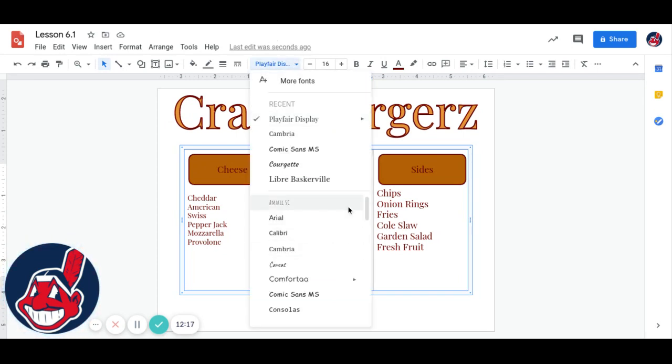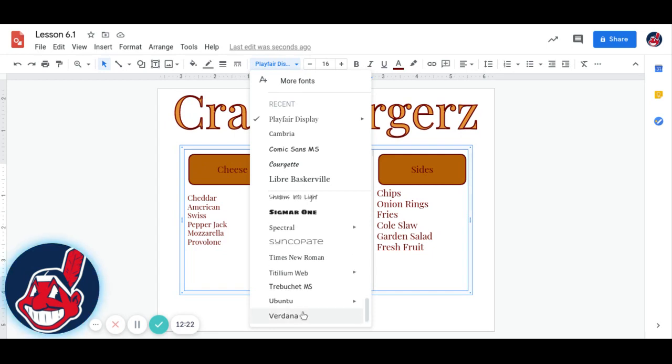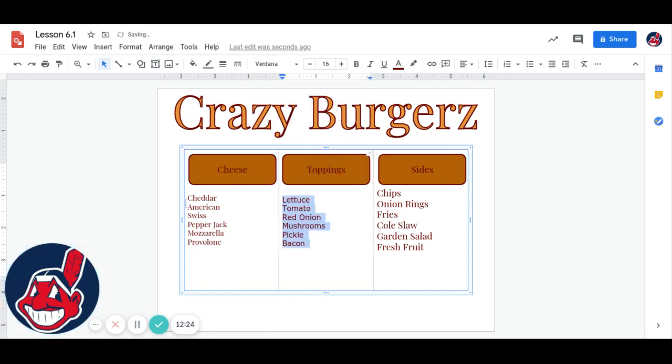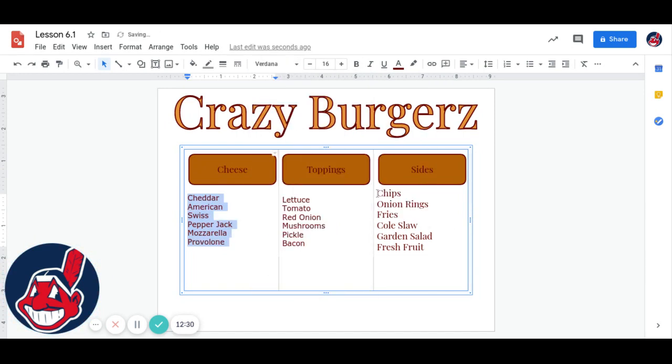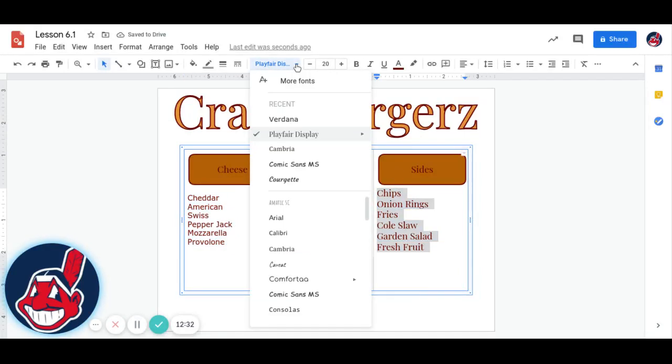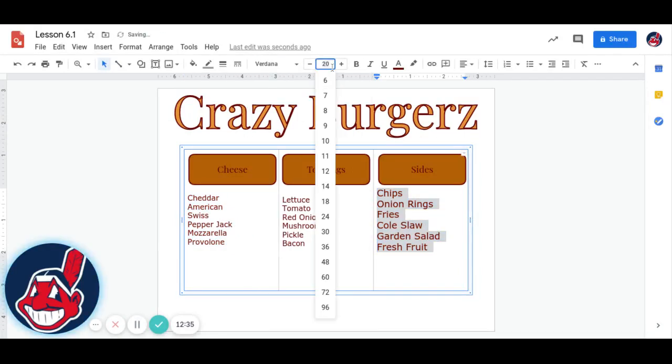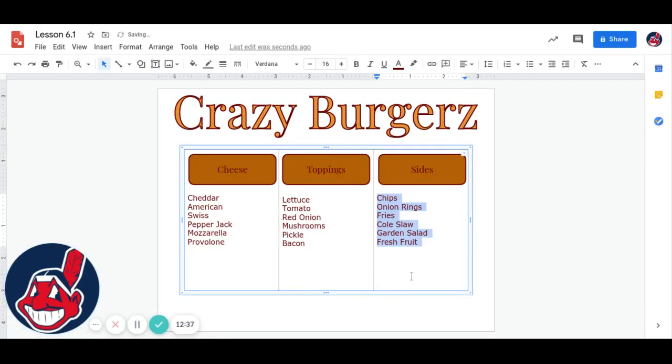So we'll see if we could find that in here. There's Verdana. Same thing for this one. Change it to Verdana. And then the last one, change it to Verdana, and then change the font size to 16 because I already did the dark red color.